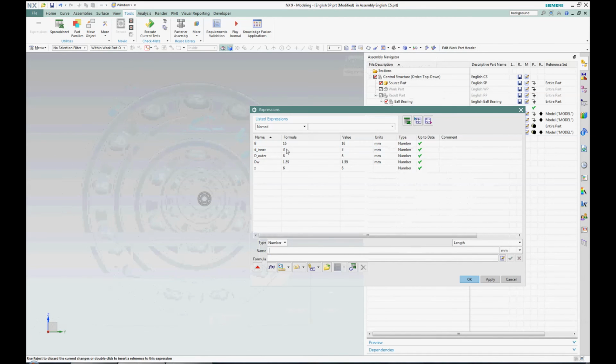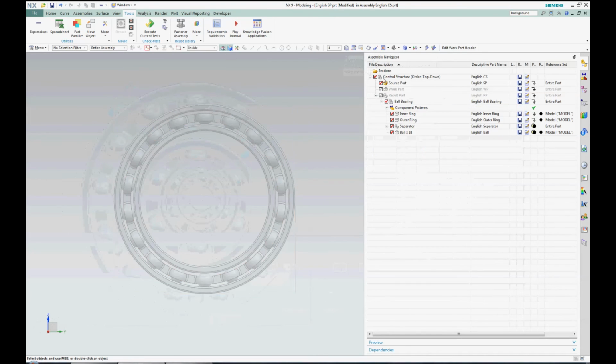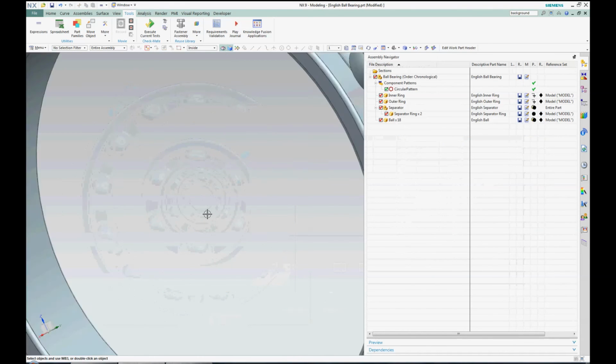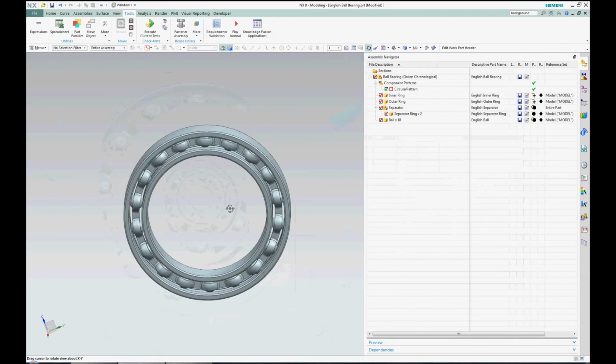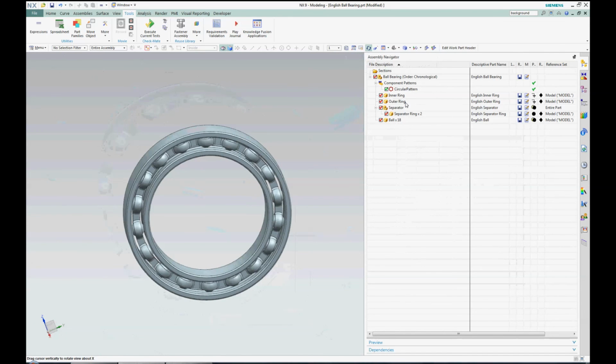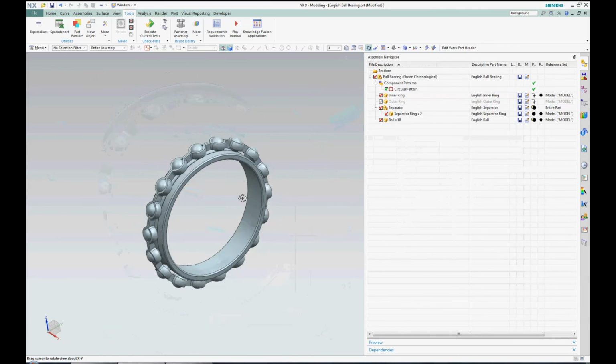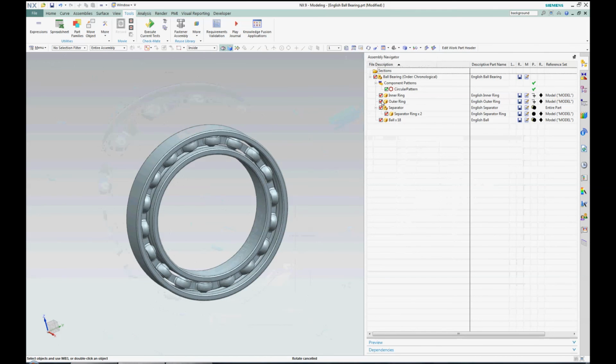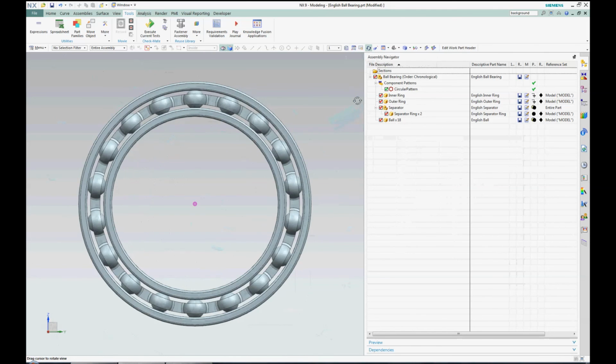Let's now enter the values for the largest size of the bearing and see that the control structure in this case again works as intended and the update of geometry is fully coordinated. Once again we get an absolutely correct product mockup, it is updated according to the specified size and all geometry there remains mutually adjusted. Thus we can see that the top-down design strategy has an obvious advantage of allowing us to build mutually adjusted geometry right from the beginning, by providing a context inside of which the whole modeling process is kept.